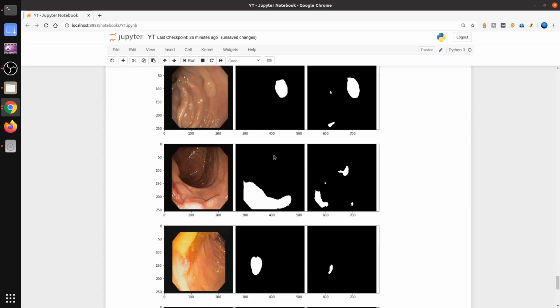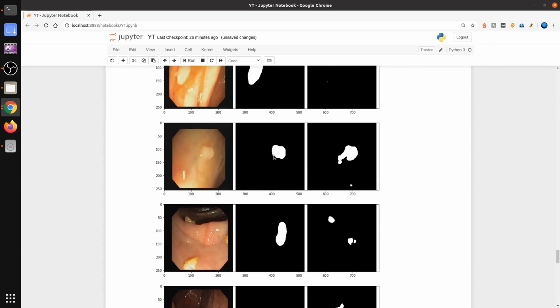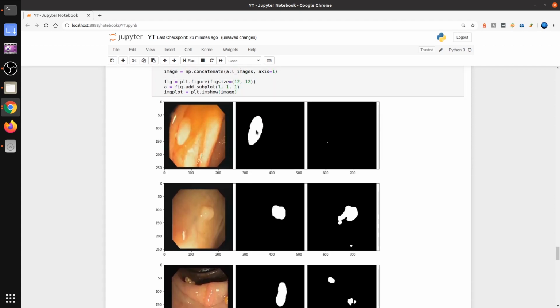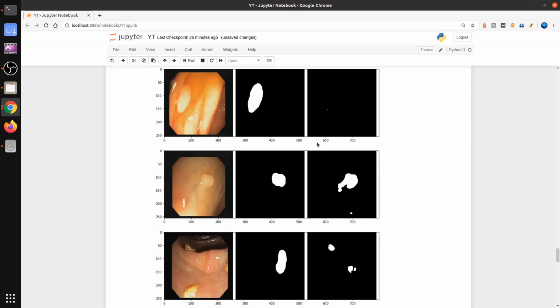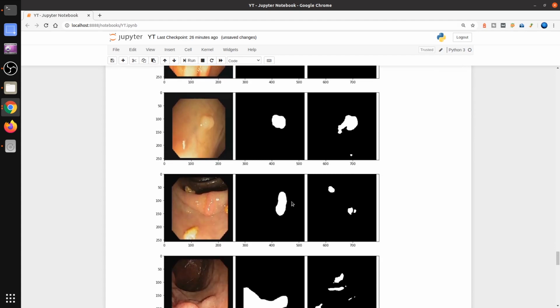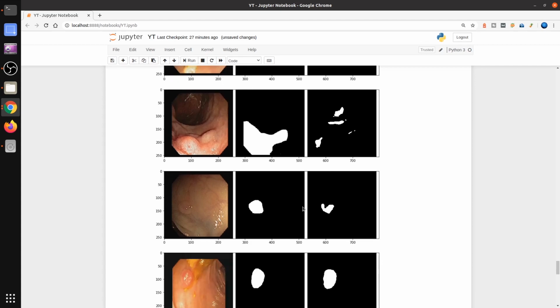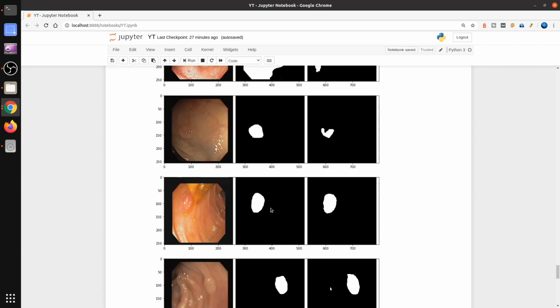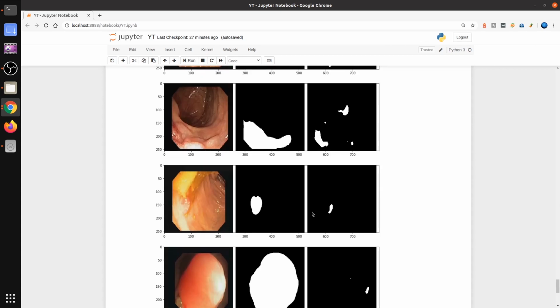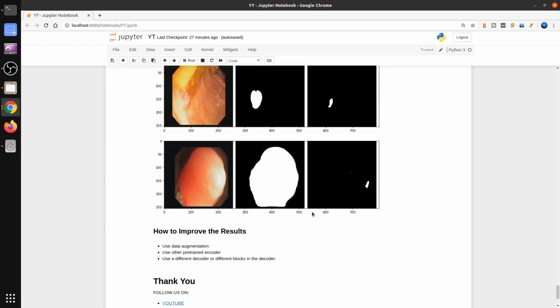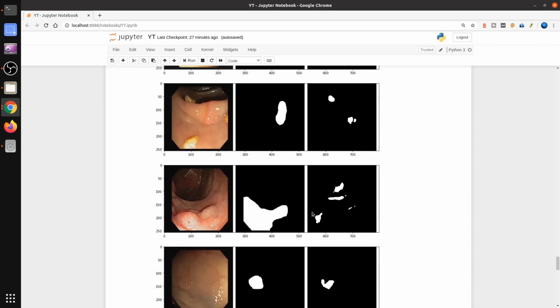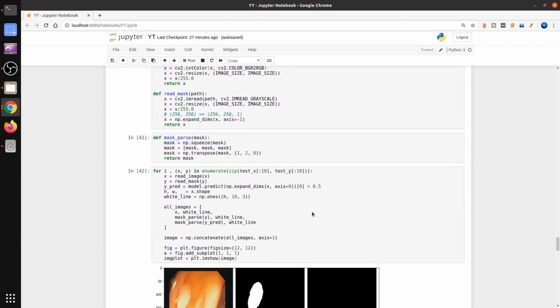So you can see the masks. Some masks are good and some are bad, some are just okay. The first one is not good, the second one is okay, the third one not good, the fourth one absolutely bad, the fifth okay, then it's good, the next is good. So we have a decent training, so we have a decent result. That's not too bad, not too good. These are just okay for this demo purpose.